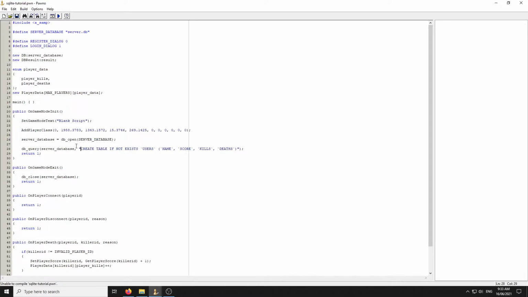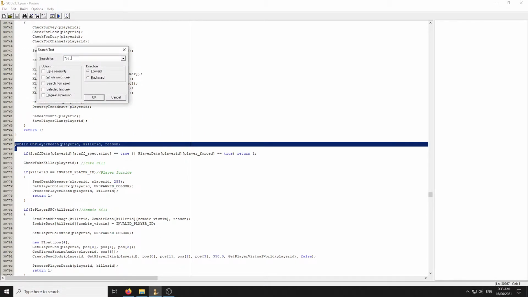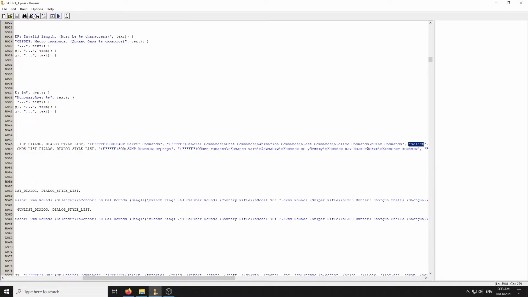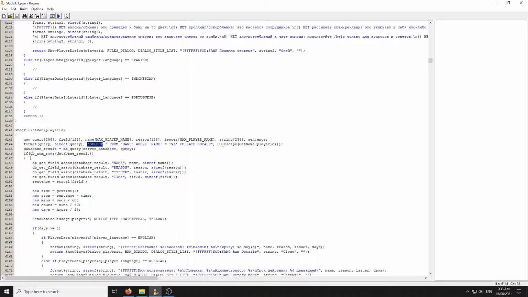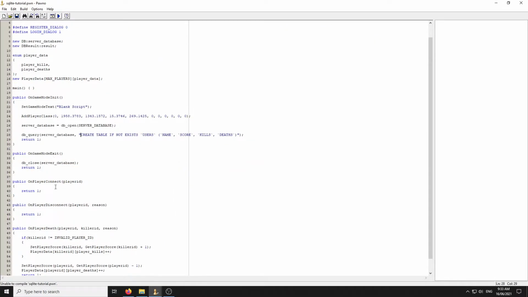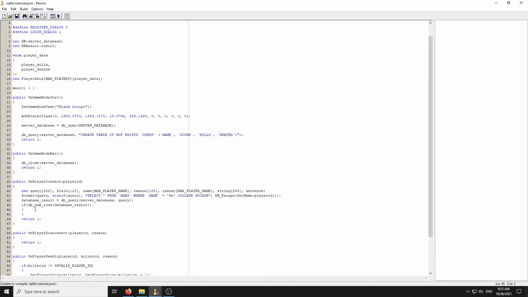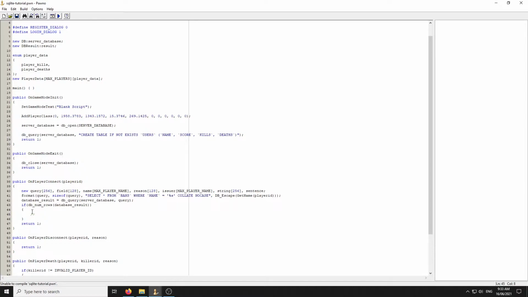We've got to do some sort of check here, so let me find something here. This is what we need. We need something like this. Alright, let me just quickly grab this and break it down. So onPlayer connect. So this is where we check if the account exists, we show them the login dialog. But if it doesn't exist, we show them the register dialog.